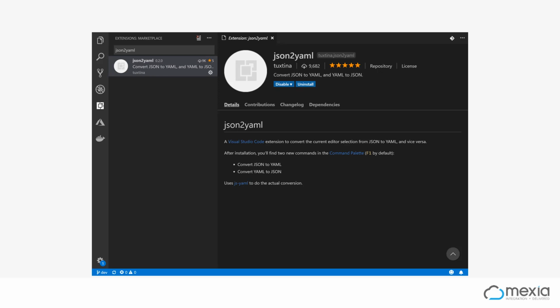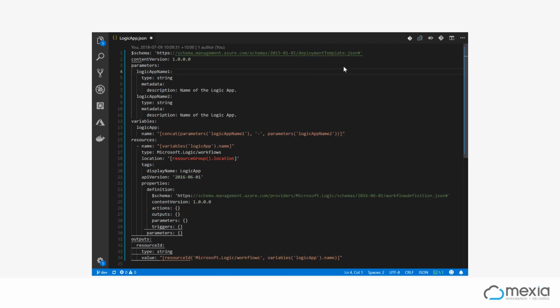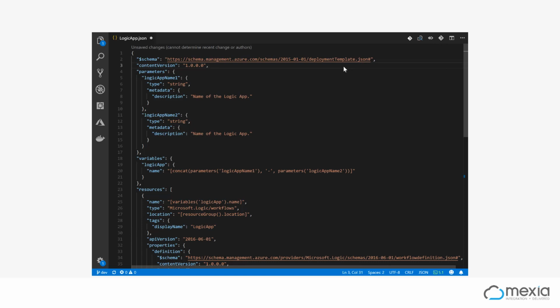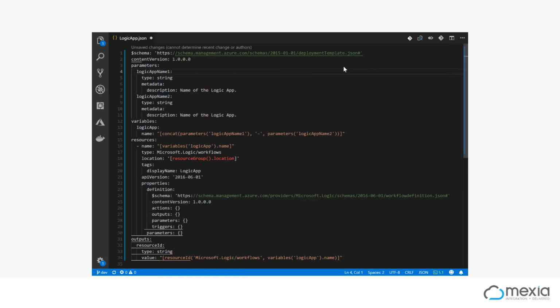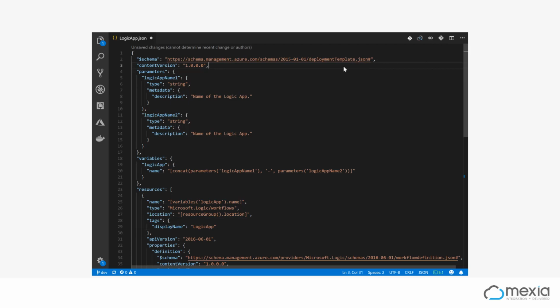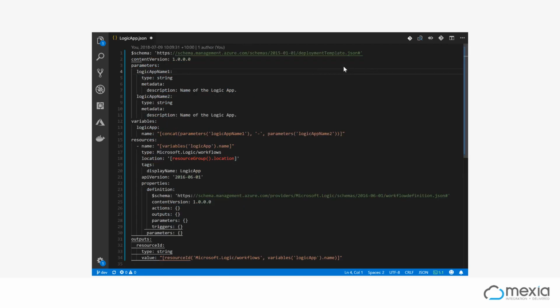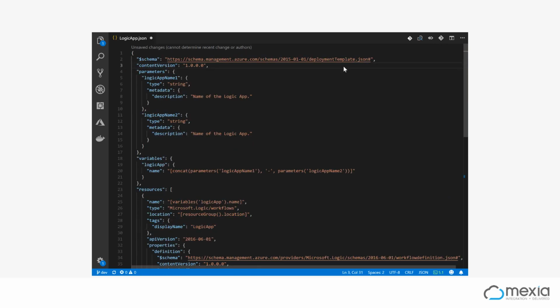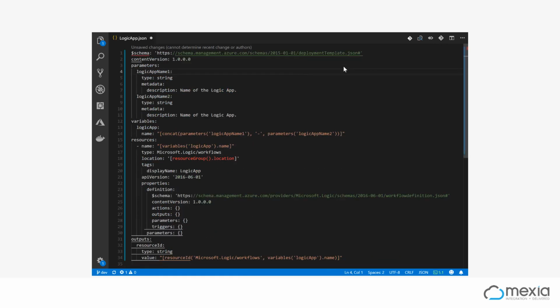So write the ARM template with YAML, then convert it into JSON. With just a single shortcut key, you can easily convert YAML to JSON or JSON to YAML, right there, right? I found this very useful.